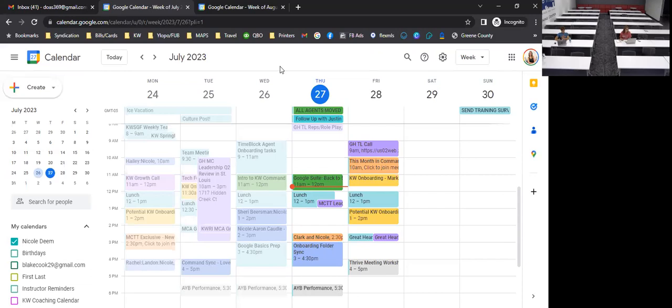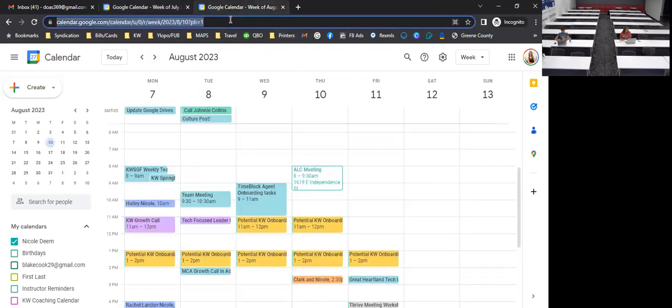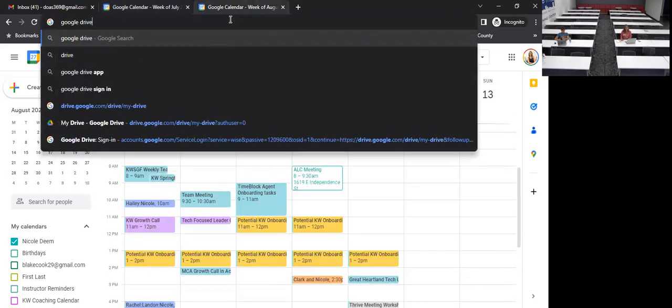And what I have learned is if it's not on your calendar, it does not exist. So I highly recommend putting that time on there and saying, I'm going to do my Command cleanup right here. I'm going to call 10 people in this hour or these 2 hours or whatever, okay? And then you use your database to keep track of all of that information, to put in your notes and all of that. So you use your KW Command. That's our database, right? I have plenty of classes to teach on that, promise. But yeah, I use my calendar like crazy. I'm going to show Google Drive really fast because it doesn't take that long to go through.